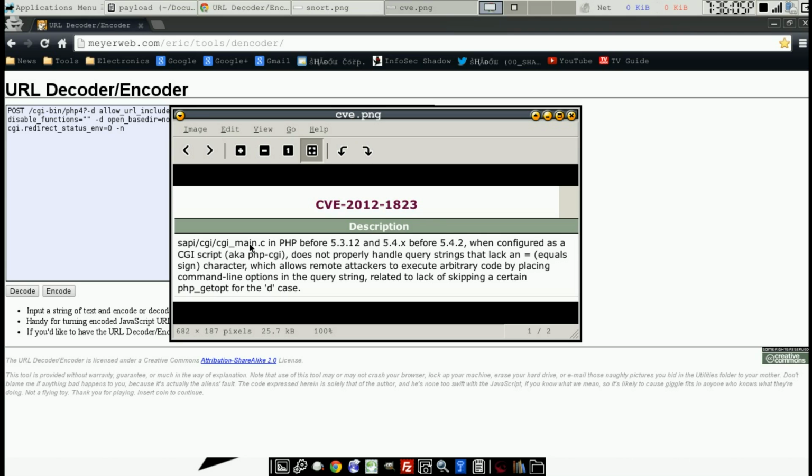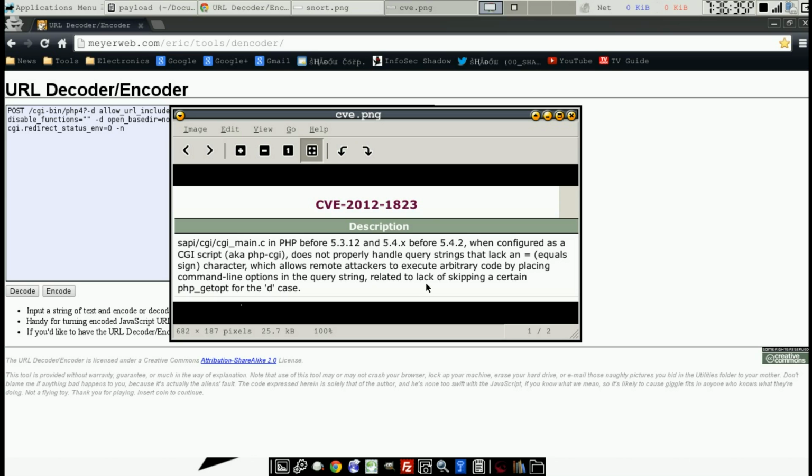The CGI version of PHP has a main file called php-cgi here, which before this version and this version and this version, when PHP is configured as a CGI script, it doesn't properly handle the query strings. And what a query string is, is when you put something in the URL with question marks or, you know, fancy encoding, it doesn't parse the equal sign, which means it doesn't have to handle the equal character, which allows the attackers to execute the code, you know, by placing those commands.